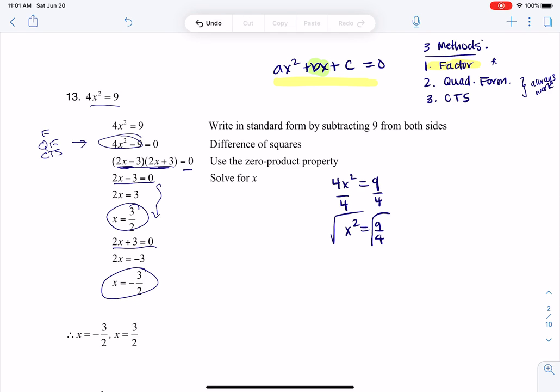Then I could have taken the square root of both sides. And then I would have x here equaling plus or minus, we have to remember that plus or minus will show up, the square root of 9 fourths. So it cancels over here, but again, when you're taking the square root of x squared, that plus or minus shows up. And then the square root of 9 is 3, and the square root of 4 is 2, so this is plus or minus 3 halves.